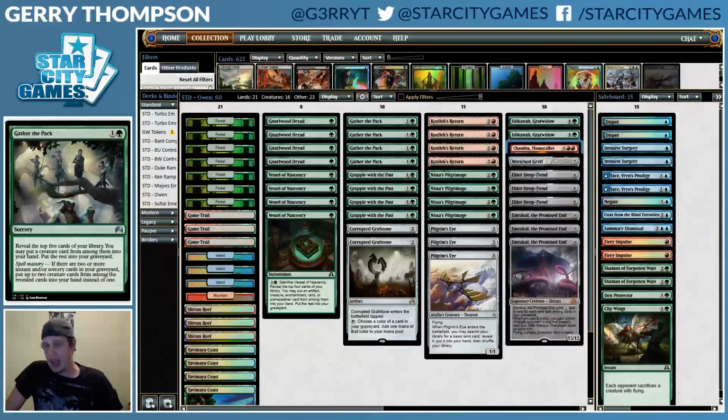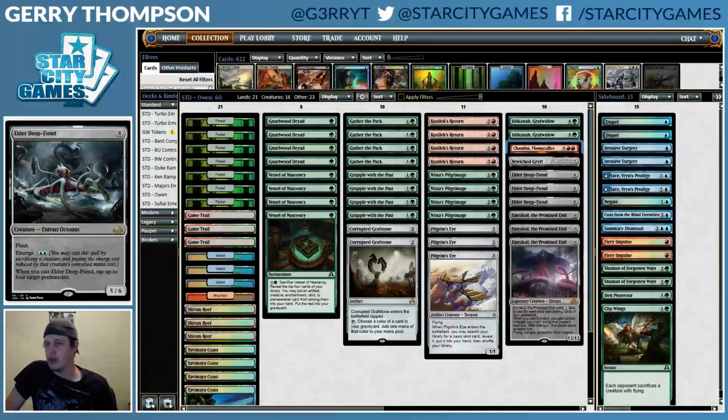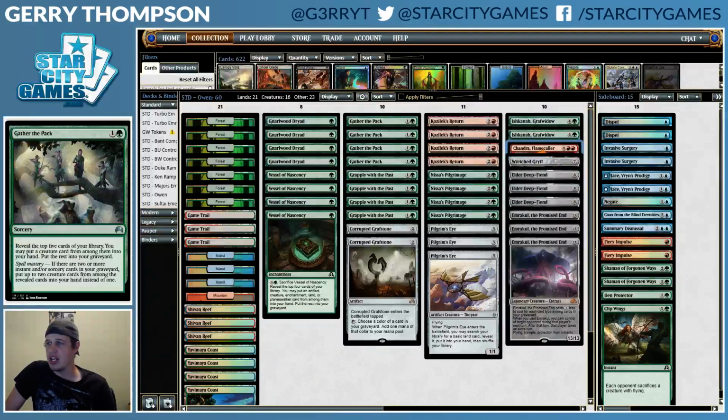So Gather the Pack actually has a little bit of added utility there, because you can find sort of a removal spell off it, which is pretty nice. Plus, the Dryad is another thing to emerge with Elder Deep-Fiend and Wretched Gryff, which is pretty sweet. It doesn't make the Deep-Fiend cost all that much cheaper, but making it 6 mana instead of 8 mana is kind of a big deal. So I do like the Dryads. I think the Dryad Gather the Pack thing is a very, very clever innovation.